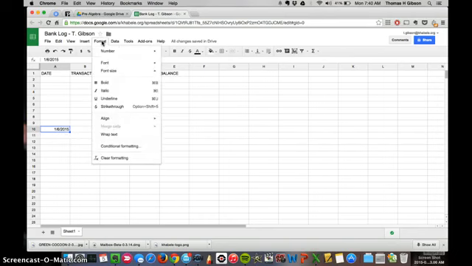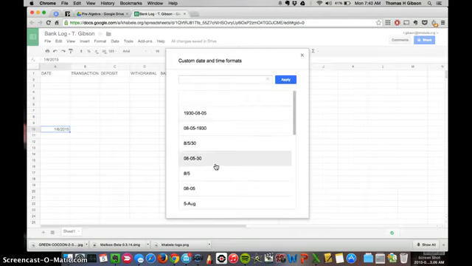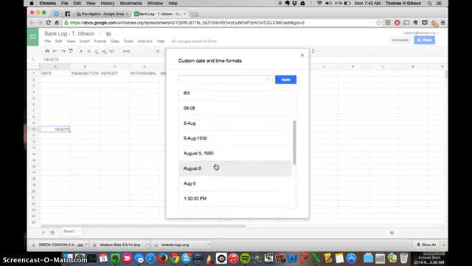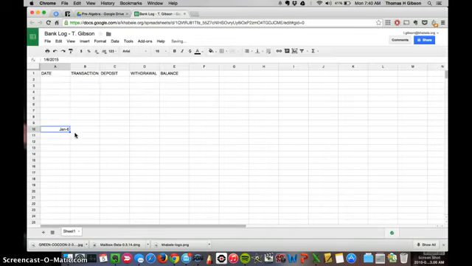Well, you can actually change the format up here. If you go to format, you click on the cell and then click on number. Say, well, what kind of number is this? Well, this is a date, a time. I can do more formats, and I can say more date and time currencies. Maybe I don't like any of the ones that they have here. I can go right here, and then they're saying, well, how do you want to write it? Well, I like writing it like this, August 5th. And then I'll just say apply. And then it does it like that. So however you want to do it, I'm going to keep it like this, but it's up to you.